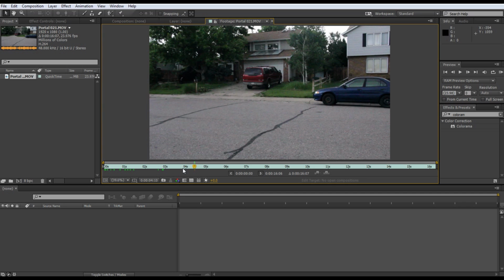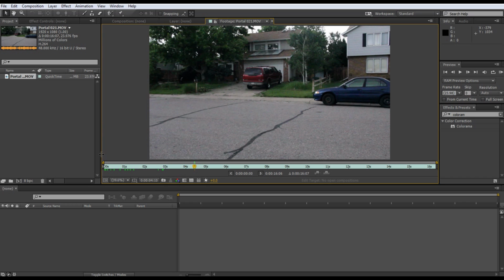So if you didn't shoot on a tripod, shame on you. But I'm pretty sure there are thousands of tutorials on how to do 3D tracking with your camera, so look that up and then come back, I guess. Anyway, we're just going to use a tripod. It's a lot easier. So that's what we're going to do.